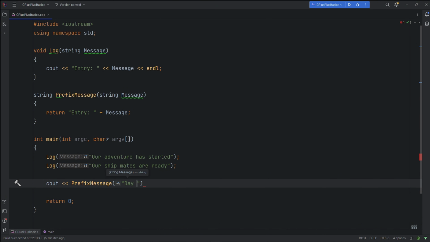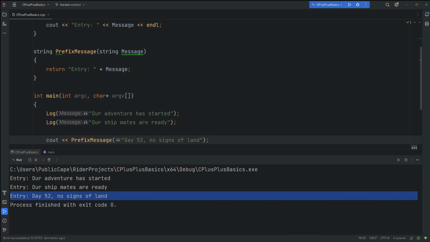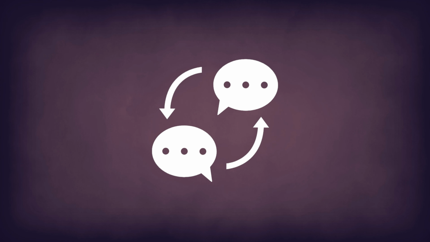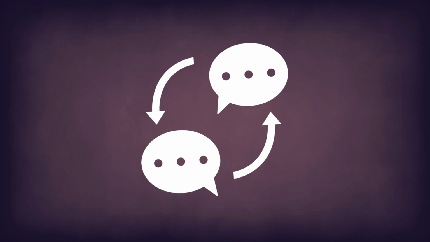No signs of land. With that a terminator. And let's run that. And as you can see there, it says entry day 52. No signs of land.